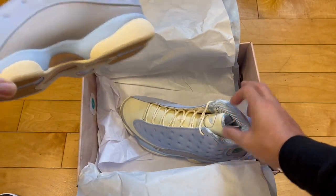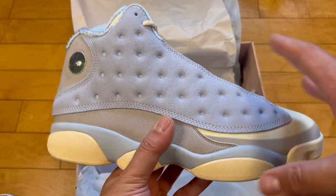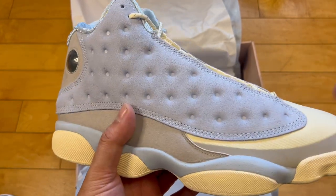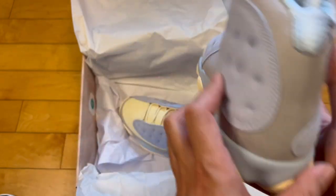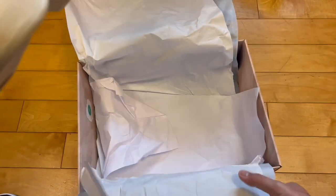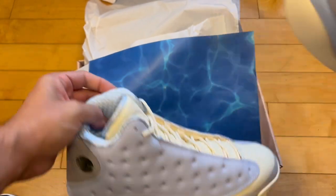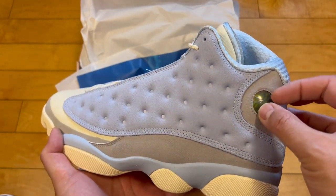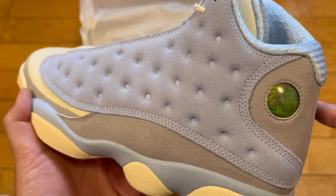I do want to hold a pair of 13s in my collection for that purpose, and I'm thinking these should be the ones. Generally speaking, I like the OG colorways — the encore OG colorways — but because I wasn't huge on them, I'm thinking let's get one I'm more likely to wear. In this silhouette I'm less likely to wear an OG colorway. This, though — that's pretty clean. I think I could pull off and like these. I think I'm going to keep these as my one pair of 13s.